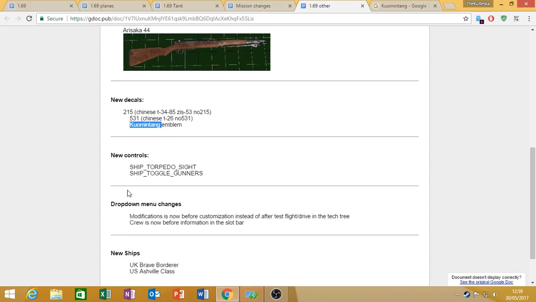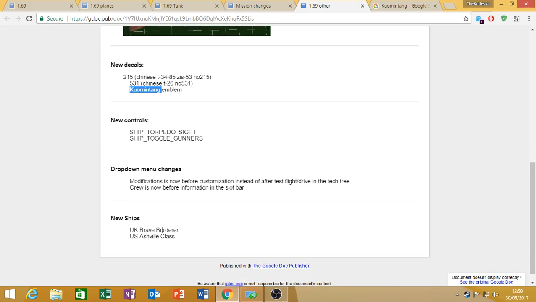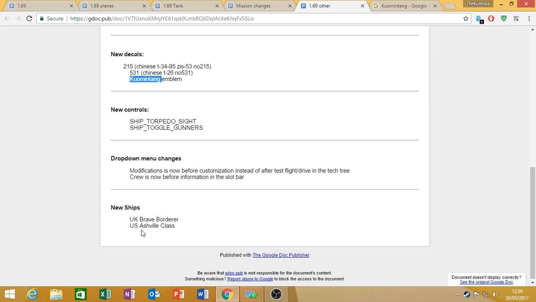They've added new controls for ships, ship torpedo sight and ship torpedo gunners. Drop-down menu changes. Modification is now before customization instead of after in the test flight in the tech tree. And crew is now before information in the slot bar, and they added the code for some new ships.